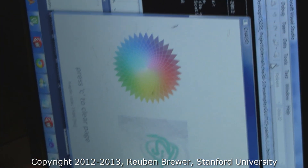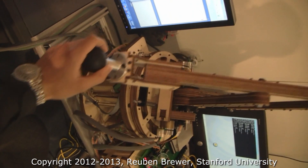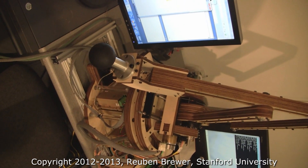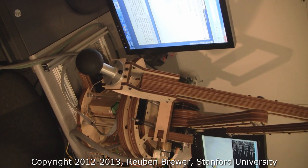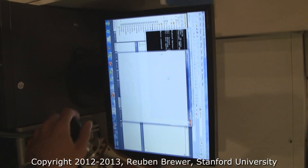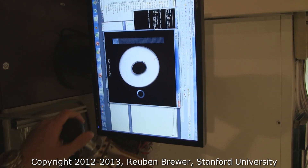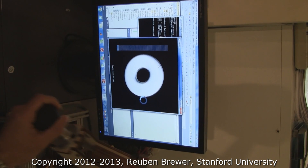Now he can select a different color, so you can paint in multi-colors. Now go ahead and do the O-ring example. Note that Zan is not holding on to the device and it is passively gravity counterbalanced using spiral pulleys and springs — a very good use so he's not wasting motor energy. This is the classic Chai 3D O-ring. The forces are quite high, the device is quite stiff, and it has good free space feeling.